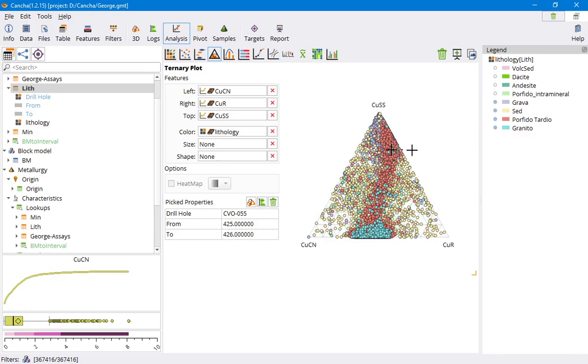Got a lot of stuff going on here. You can see here that the granites. Obviously down here you got a porphyry with granite, and it's got all the primary and the sulfide copper, and then other stuff, like gravels at the top where it's all oxide. So that makes sense. There's sedimentary all over the place. It's just manufactured data. Don't give me a hard time.